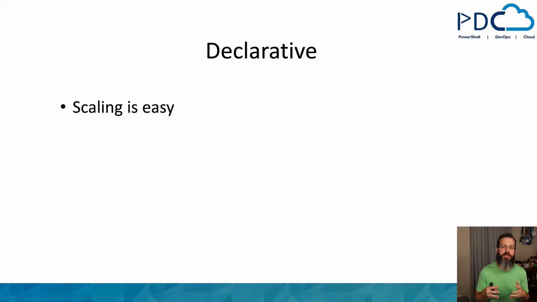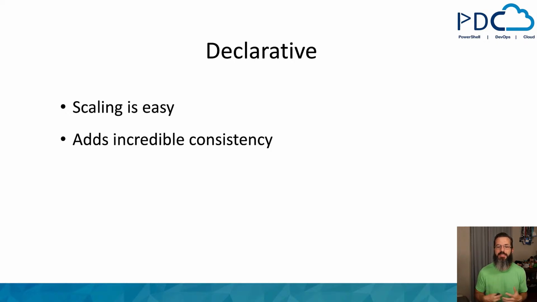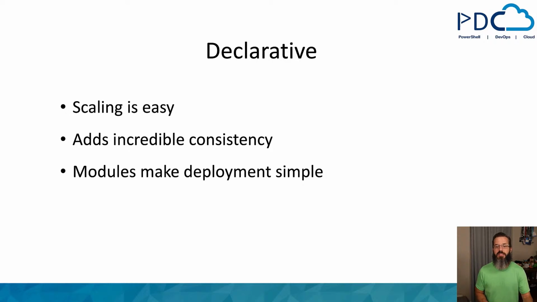So that was a brief look at how you can use declarative means to really scale everything out. And it's really even furthermore easier to do that when everything is following that consistent means, which adds incredible consistency across the board, so that every single item that's been deployed using the declarative means is going to have that same exact end result, that's known as idempotency. And modules even take this a step further to make the deployment simpler.